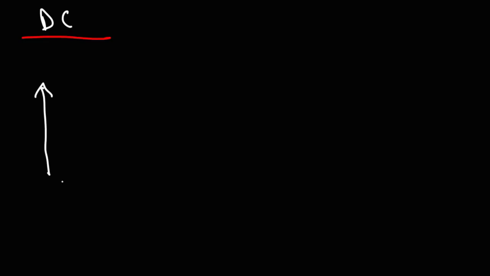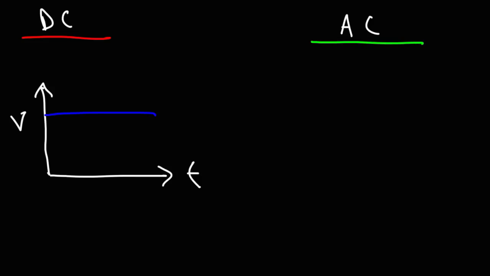If we were to plot a graph between the voltage of a DC source and time, the voltage provided by a battery or a solar cell is relatively constant with respect to time. Now, of course, the battery is going to run out of energy, but if you're not consuming too much energy from the battery, the voltage will be relatively constant. The voltage can drop if you pull out too much current from the battery, so just keep that in mind. But in the ideal scenario, the voltage is, for the most part, constant.